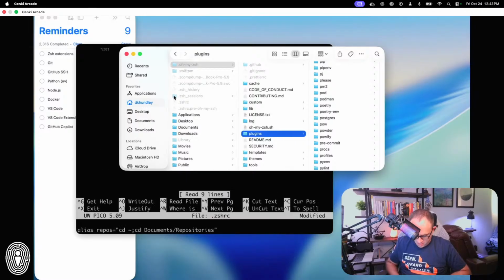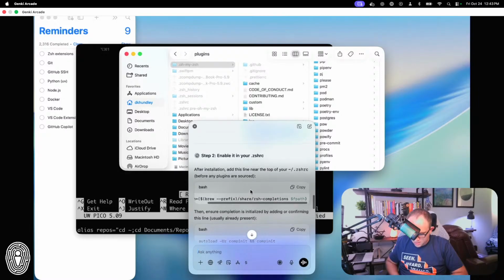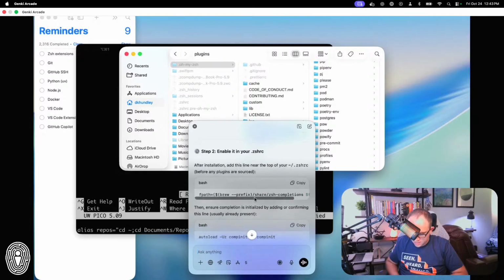Let me ask ChatGPT again. Enable it in your .zshrc. So brew path prefix.